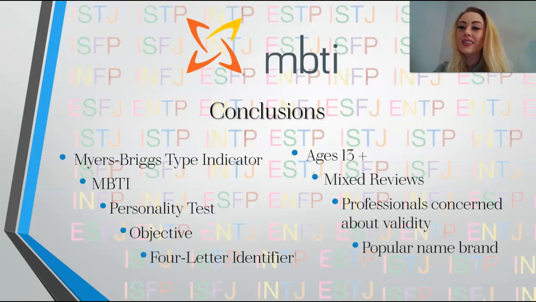The Myers-Briggs Type Indicator, referred to as the MBTI, is a personality test that aims to provide you with a 4-letter identifier for your personality type. This objective test includes forced choice type questions at a 7th grade reading level meant for ages 13 and older. The Myers-Briggs Type Indicator has earned mixed reviews throughout the years. It is widely used in workforce settings, but many assessment professionals have expressed serious concerns about the MBTI on psychometric and related grounds. Regardless of such criticism, the test remains very popular, especially among counselors and organizational consultants.